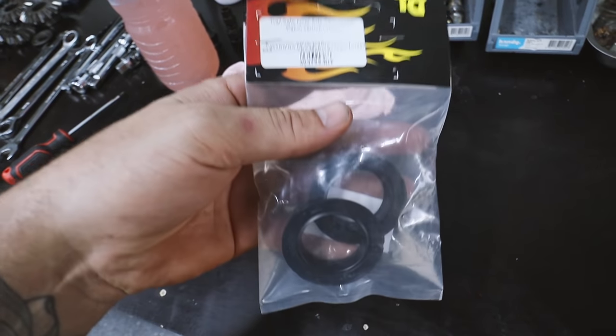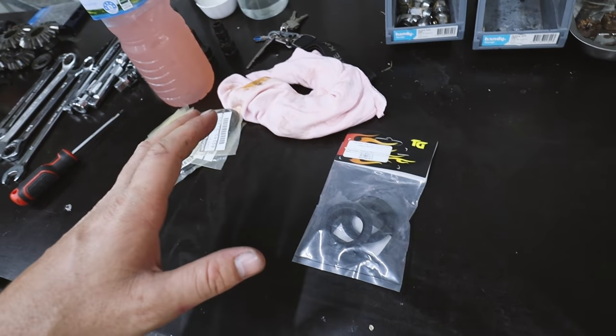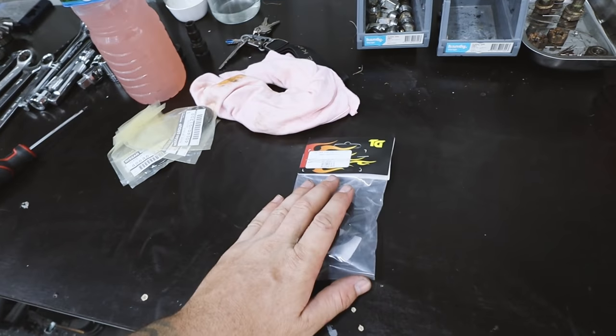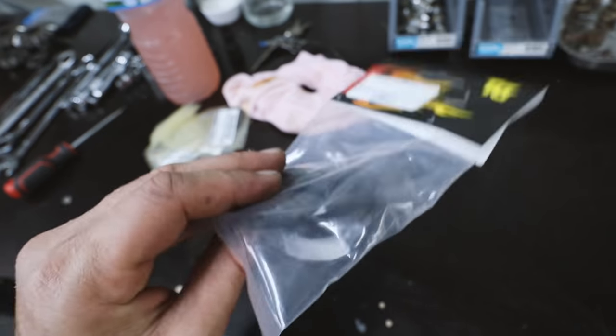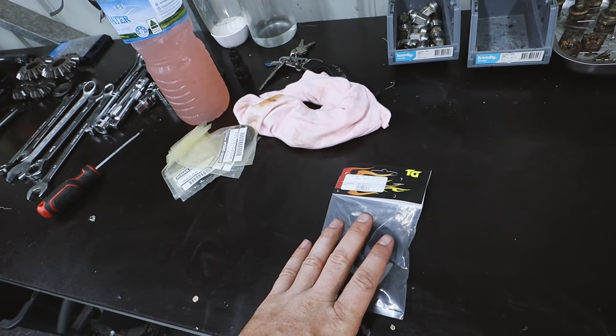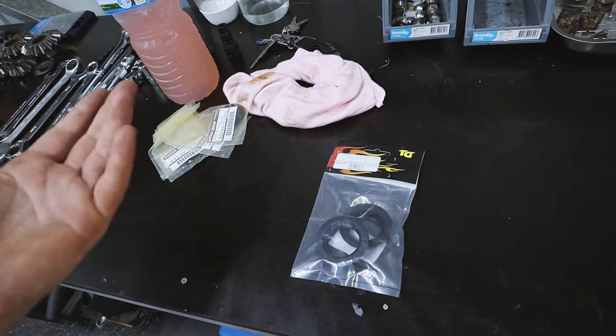The reason I got these is because everyone, I mean everyone, is telling me that the seals that come in our rebuild kit always leak, and these inner axle seals are like a double seal, so they shouldn't leak. There's been a lot of success across the years with this, so I definitely recommend, if you're doing this, to get them. They're about $45.